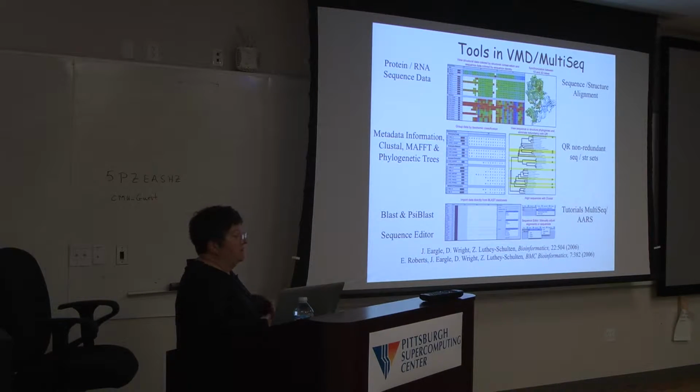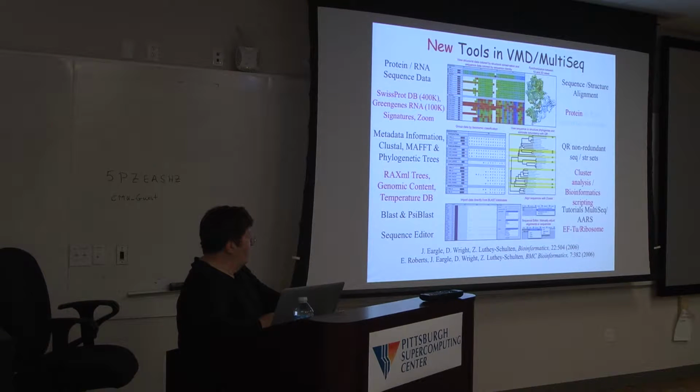And then finally, if there are new sequences out there, you might want to bring them in through BLAST. I remind everybody, BLAST alignments are just an approximation. You have to go back and do something much more careful with them. And that means you're going to have to edit the alignments. So you have to not only read them in and view them, you have to be able to edit them. All that is in MultiSeq.